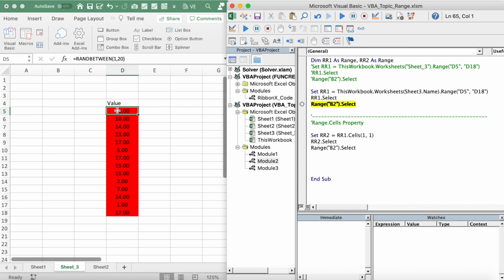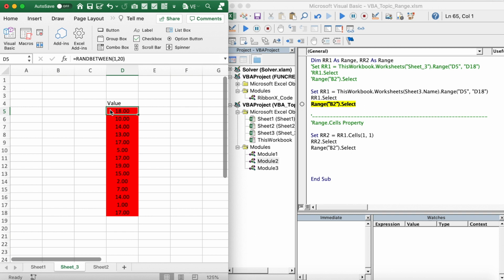So to select the very first cell of this range object RR1, we have entered the row index argument as 1 and the column index argument as 1. So what is happening is that this particular row, which contains the first cell of the range object RR1, will have the index as 1 whenever you are using the range.cells property, whenever you are using the RR1.cells property.